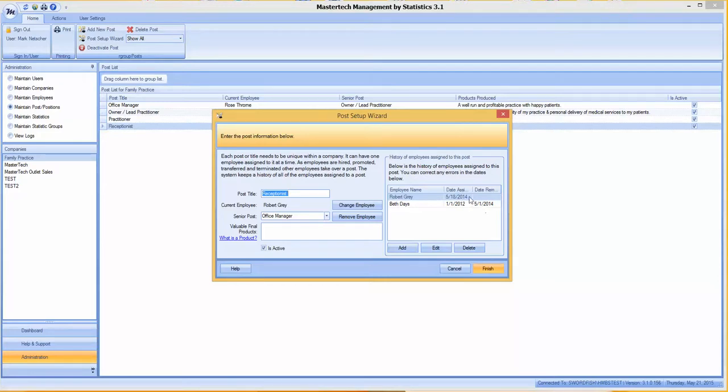And this information will be viewable on each graph, on each statistic graph. You will see a dotted line and it's going to tell you before this date, in this example, it was Beth. After the 18th, it's going to be Robert. So that you have a way to maintain just the post but keep all the graphs so you don't have to recreate those. All right?